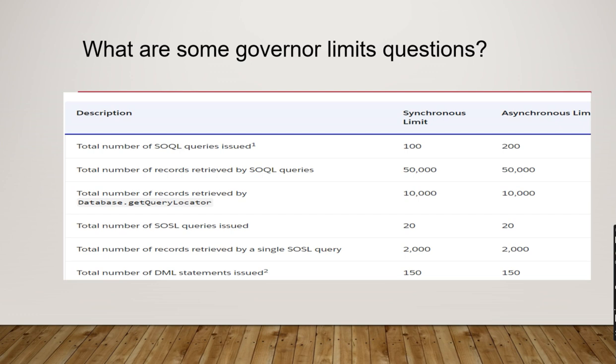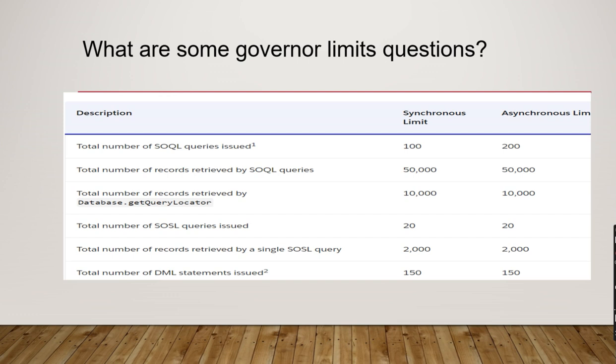Each of these is for a transaction. Okay, there is a transaction limit. At the top you will see, say, SOQL queries. So how many SOQL queries can a transaction do? As I told you before in some videos, a transaction is a block of work. If you have written controller code, once you click a button and call that code, that is a transaction. Or if you're working on a list of records, a trigger calling a list of records, that is one transaction. Okay, so these are relevant for one transaction.